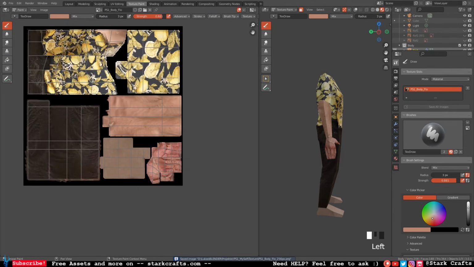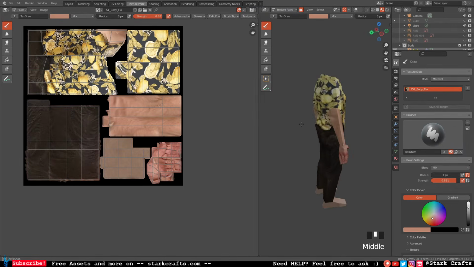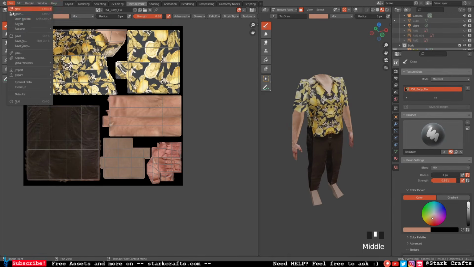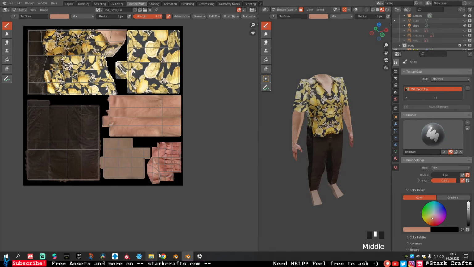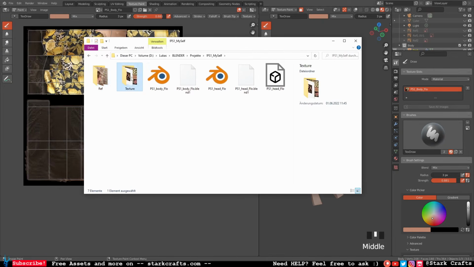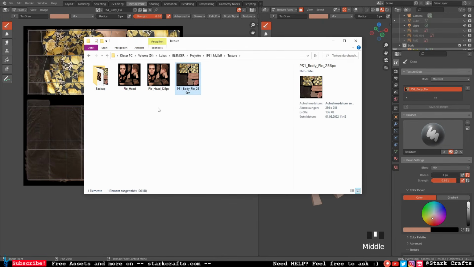Yeah, now let's continue to the lining to create some lines. But for now, let's save the whole situation and make a backup of your texture. Let's go back into our texture folder. This is the current situation.